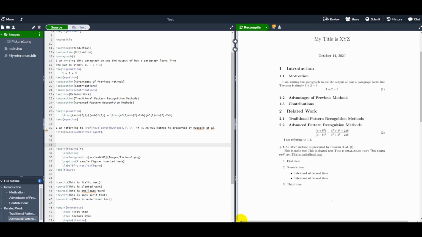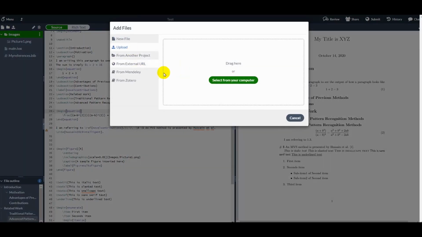So I'll go to my text editor, and I'll say upload.